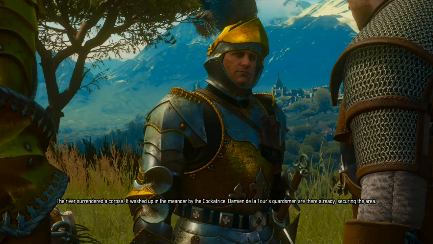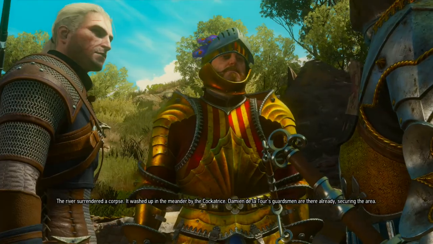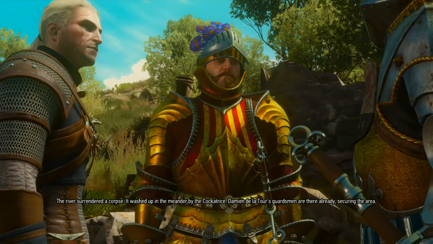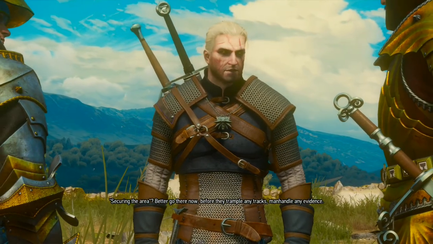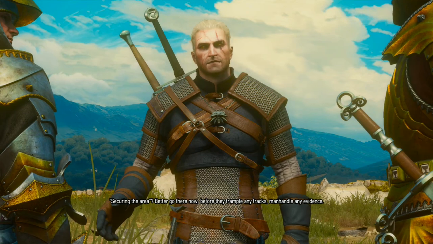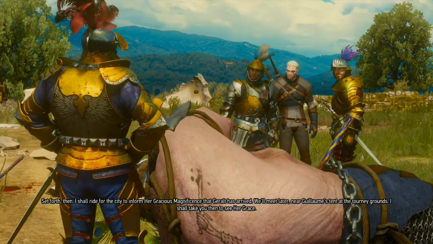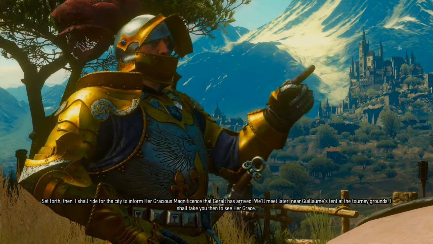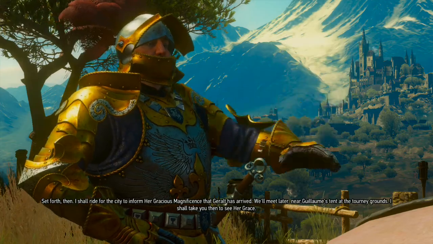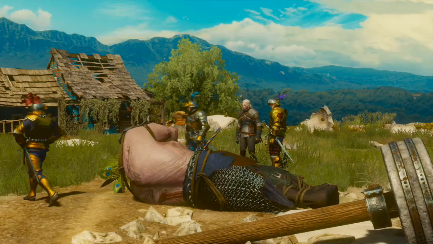It struck again. The river surrendered a corpse. It washed up in the meander by the cockatrice. Damien Delatour's guardsmen are there already, securing the area. Securing the area? Better go there now before they trample any tracks, manhandle any evidence. Set forth, then. I shall ride for the city to inform her gracious magnificence that Geralt has arrived. We'll meet later, near Guillaume's tent at the Tourney grounds. I shall take you then to see her grace. Sounds like a plan.